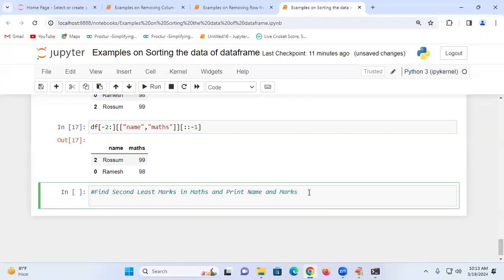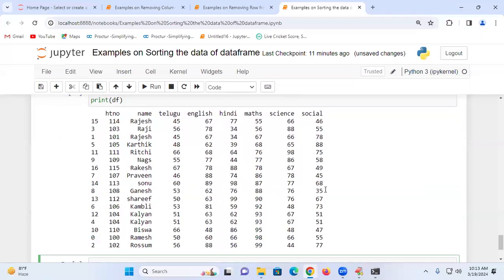Already you know this. Try to print df once. This is my marks data. In which order is it? Ascending order. Second least means what? The first least is available at index 0, the second least is available at index 1.